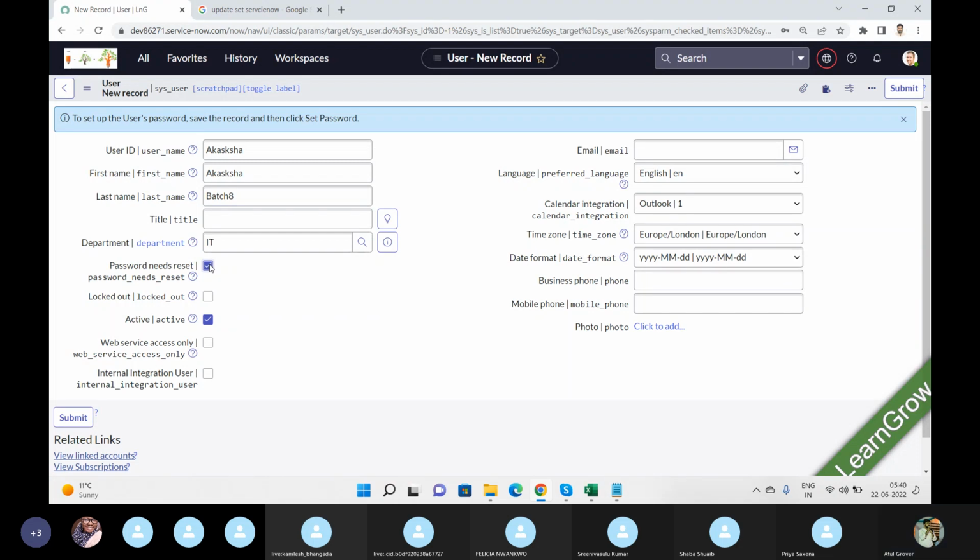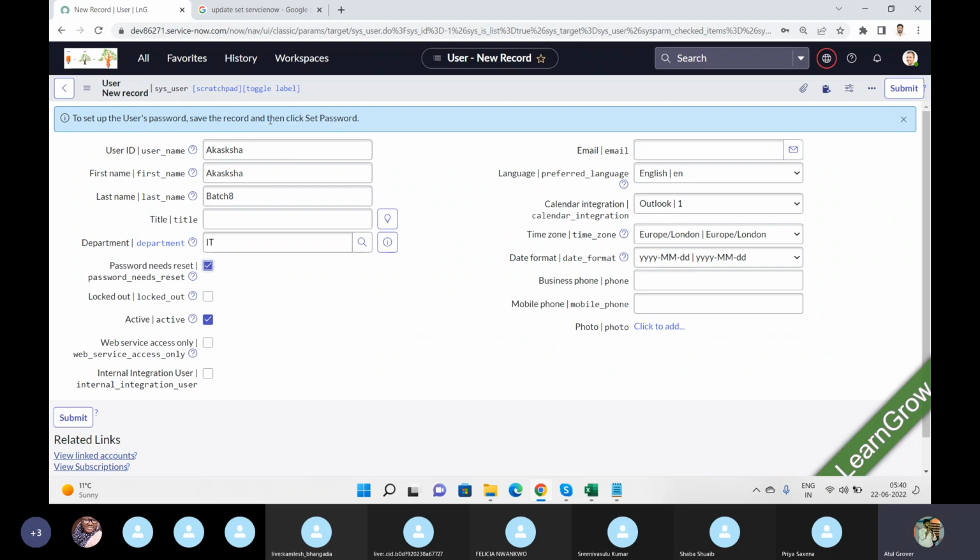Then once she logs in, first point, she has to change the password. Let me do that part. So let's say I have done this part. This is what you have to do. And it is saying to set up the user password, save the record and then click on set password.